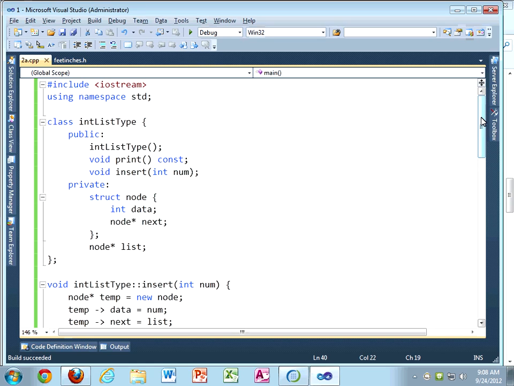Okay, so let's continue on, and let's add a find function to this.